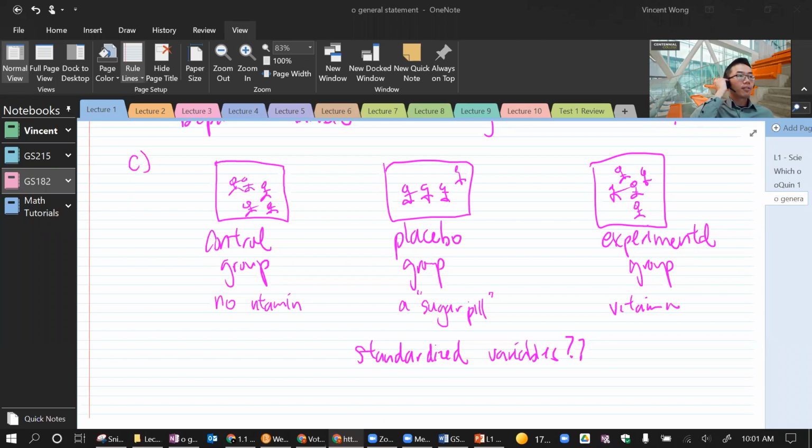Okay, so there is a private message question. Would age and health be considered a standardized variable? Yes, they would. What about the background of the person? Yeah, exactly, right? Background, for example, ethnicity, right? Okay, that could be a background. A socio-economical background, that could be another thing, right? So, many of these things should be considered when you are dealing with people, okay? Because people by nature are not the same.